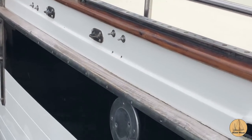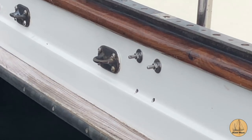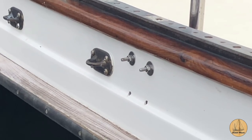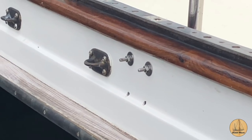All right, so let me show you the section I'm going to mold something here. You see how these four screws are, and two of them are in and the other two just have holes in them. But you can see the challenge. If I put a backing plate on it, one of those washers like you see on the top, the bottom side, it is right on that ridge. So essentially I need to make a plug that will make that all level.